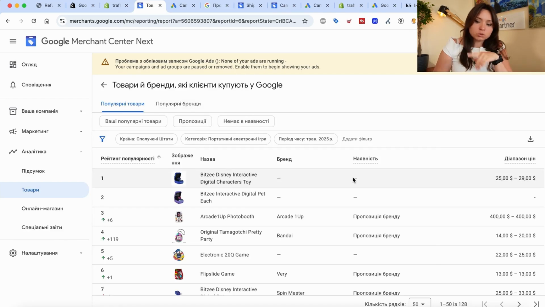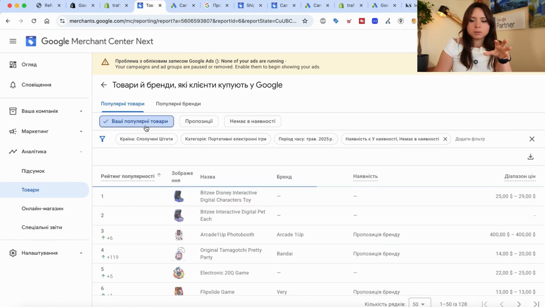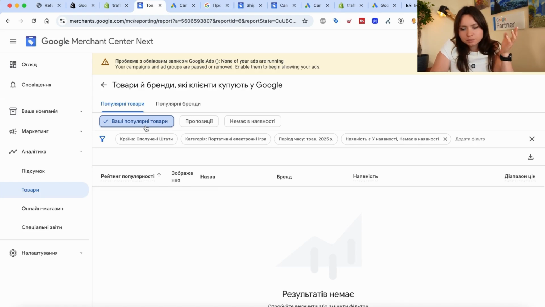Plus, this is a really cool thing, because if there are products there that match yours, then it's even better, since you can take your popular products. Well, in my case, this is an empty merchandising. So as not to blur anything out, I'm not showing any top products to avoid exposing, for example, a client, but if you sell something similar, you can also compare your popular products.